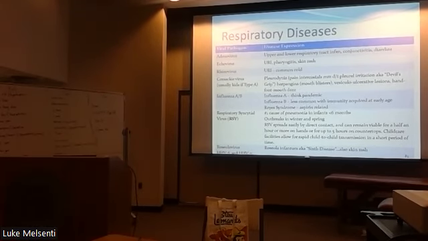RSV, respiratory syncytial virus. Almost every kid that goes to daycare at some point has respiratory syncytial virus. It runs rampant in nursery schools and daycares. Okay, it's the number one cause of pneumonia in infants less than 6 months of age. Typically winter and spring outbreaks. Why? I don't know. Probably just the way the seasons fluctuate. It spreads easily by direct contact. This one can stay on the surface for a long time. Again, we talked earlier about sanitizing toys and things after kids leave daycare. This is another reason why.